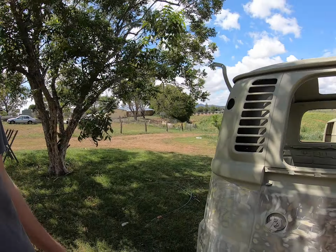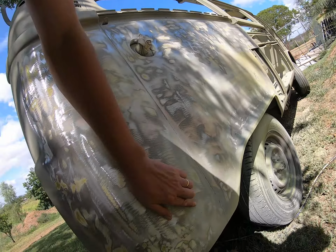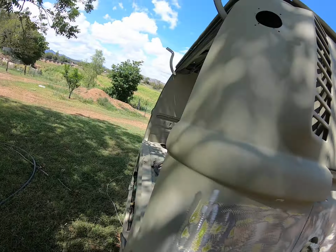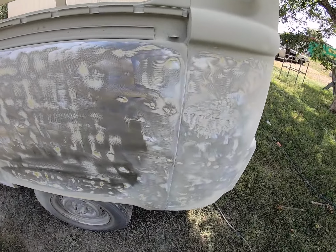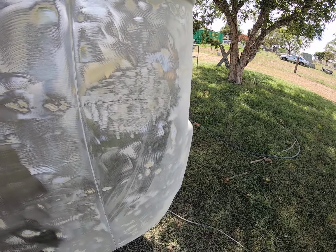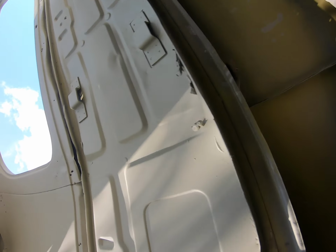What's the latest? Right, I started stripping these panels back with the trusty grinder. A couple of dents here and there, but no big surprises. But on this other side, got down to here. This dent here was just bogged over. Don't know whether you can see it there, probably not. So we'll pull that dent out or tap it out, depending whether we've got access to it. We might be able to reach it in from under there.